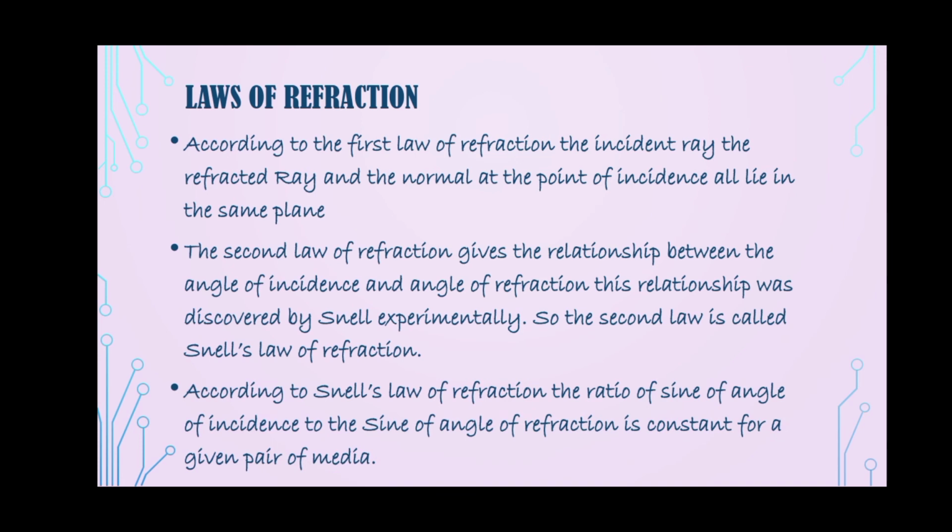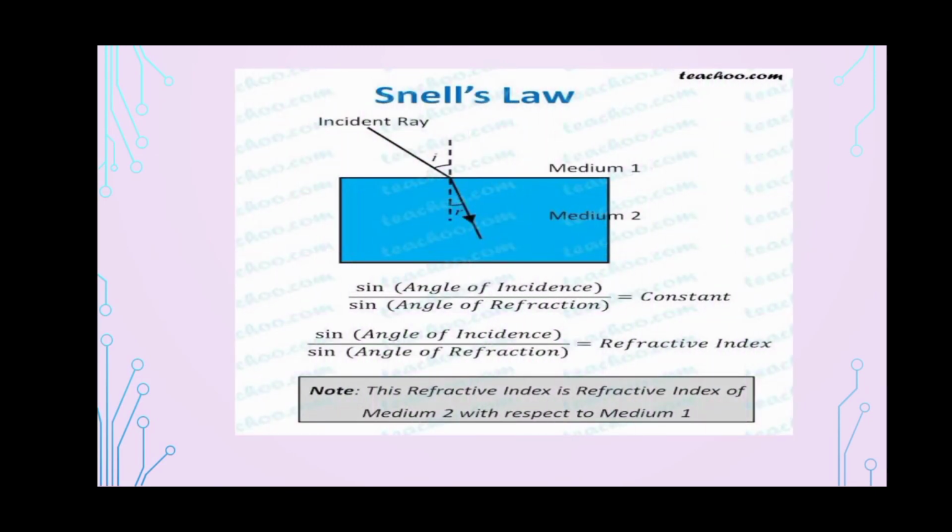According to Snell's law of refraction, the ratio of sine of angle of incidence to the sine of angle of refraction is constant for a given pair of media. That is, sine of angle of incidence by sine of angle of refraction is equal to a constant, and the constant is called refractive index.